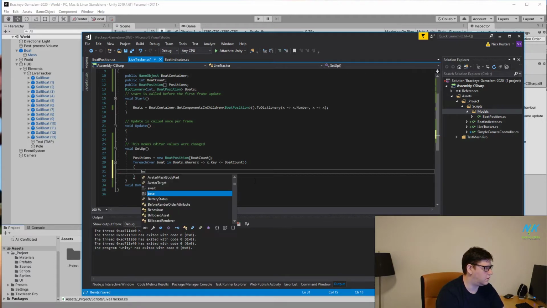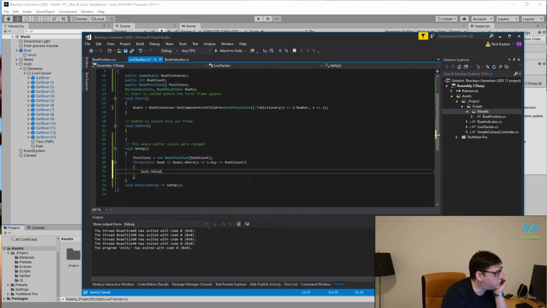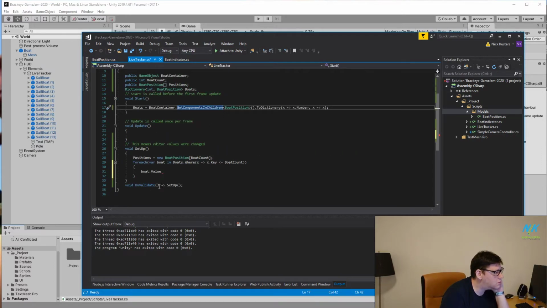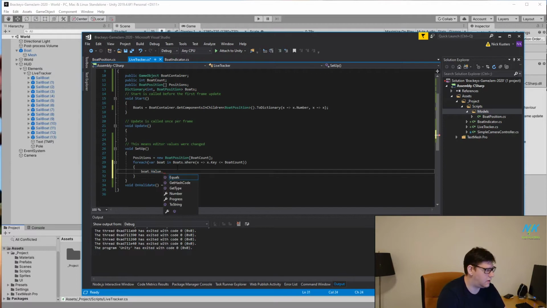And here we can do boat dot value dot game. You need the accompanying game object as well. Get component in children. So if you get that component, how do you get the game? It needs to implement mono behavior, right? Doesn't it have a game? Okay.